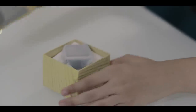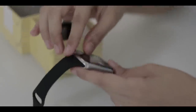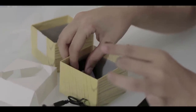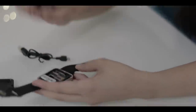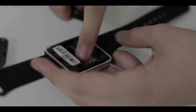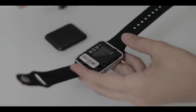My first impression is that this is not what I ordered - screen itna chota nahi tha photo mein. In the box we have a charging cable and what looks like a weird fat SD card, but I think this is a battery. It has come apart - this body is weird because there are card slots and I don't understand what that is for. I actually managed to put the battery in; I genuinely thought it won't go in and the first product will be a full-on fail, but the battery is in. Let's see if it turns on.